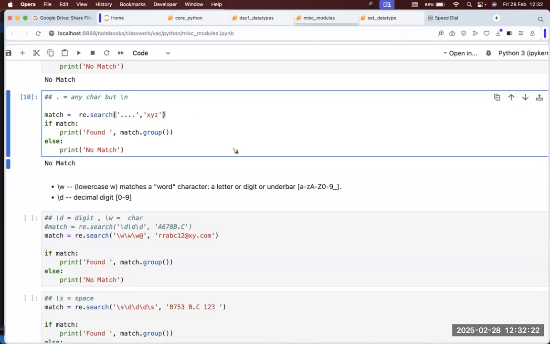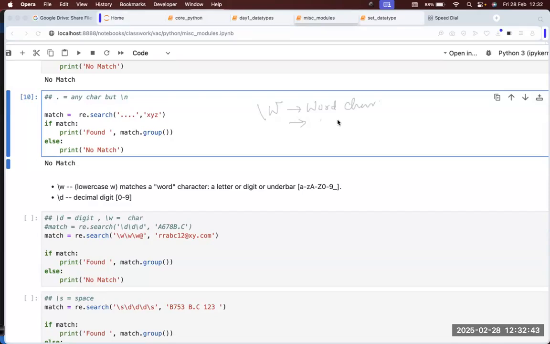Now coming to \W and \D, right? \W is called a word character. When you say word character, it is like the naming convention of our variables.